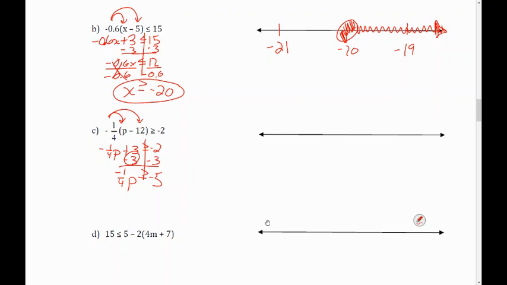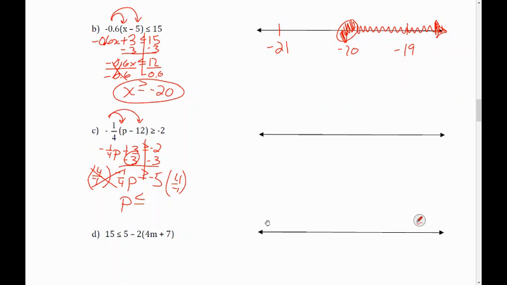To get rid of a fraction, hopefully you guys remember, we go ahead and multiply each side by the reciprocal. So the reciprocal of negative 1/4 is 4 over negative 1, or also known as negative 4. They cancel out over here on the left. Again, the number I'm choosing to multiply by on each side is a negative number. And so because it's negative, we flip the sign again. So greater than or equal to flips to less than or equal to.